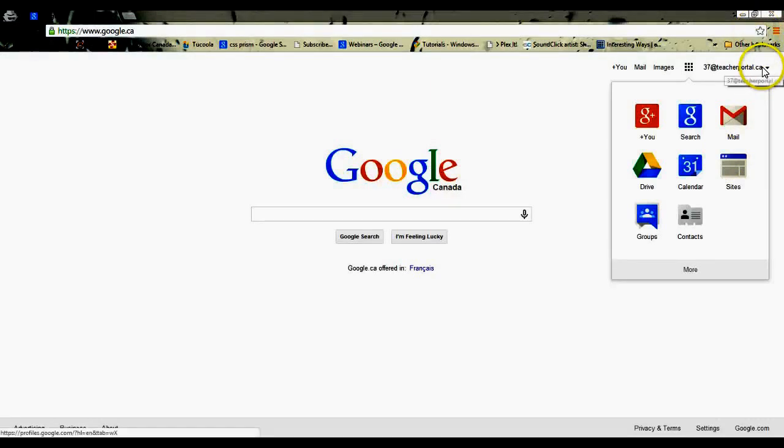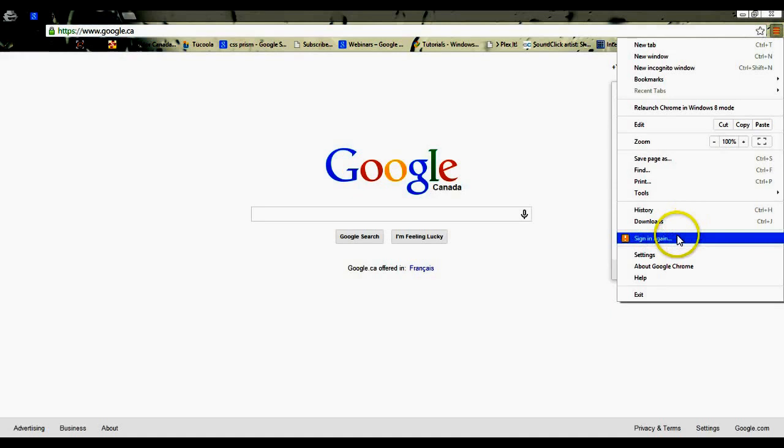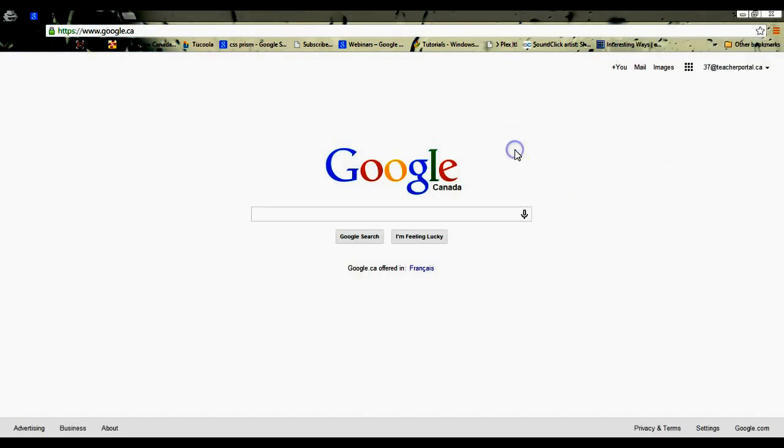One interesting observation is the way I signed in was through the browser. You will notice that if you click on the three little bars here, you have the option to sign into the browser. This is a little more advanced but very powerful. If you wanted to access the apps in the Chrome Web Store, this is where you would go and sign in. And every time you would sign in, it would sync all the apps to your Google Chrome browser.